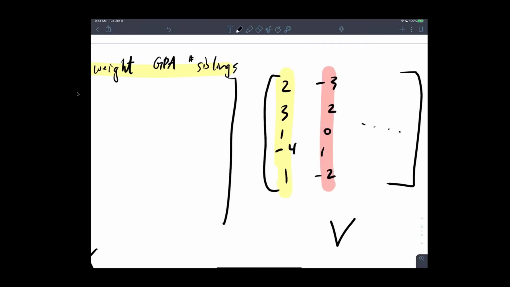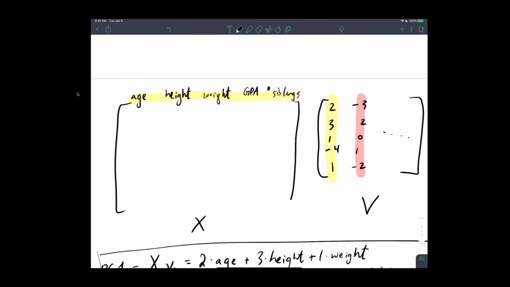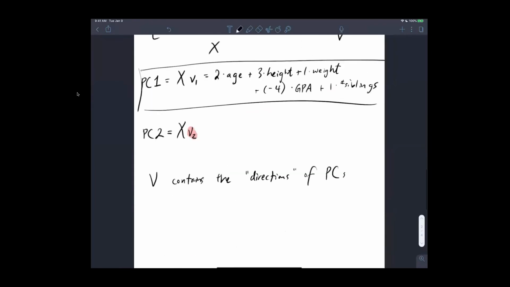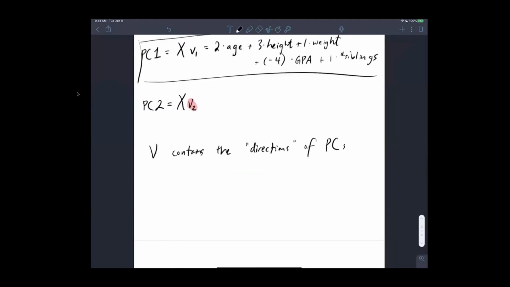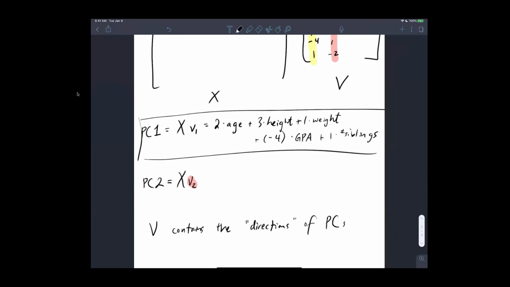And so an important fact of the direction vectors for principal component analysis is that they are orthogonal to one another. And I won't go through the interpretation of looking at a scatter plot and saying, oh, this is the direction of our first principal component, and this is the direction of our second principal component, because that's something we looked at in lecture and in discussion. But I want you to keep that in mind. This is a purely illustrative example and not one that would mathematically actually work. Okay, great. So V contains the directions of our principal components. Some other terminology that's used for it is that it is the loadings matrix, or like it's the instruction matrix. Like it tells you, here's my data, here's how you convert to principal components. Great.